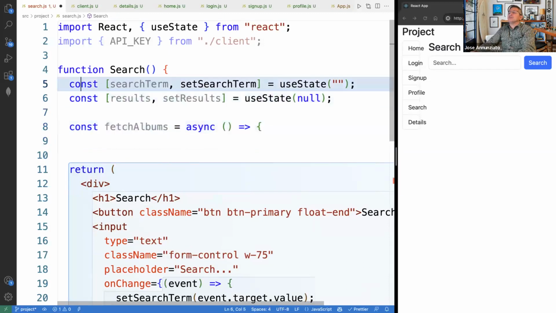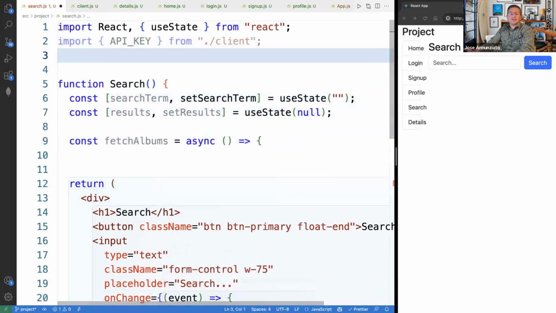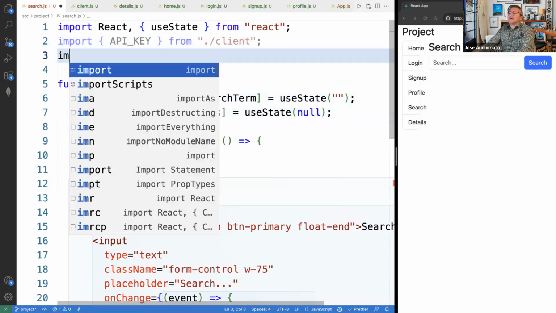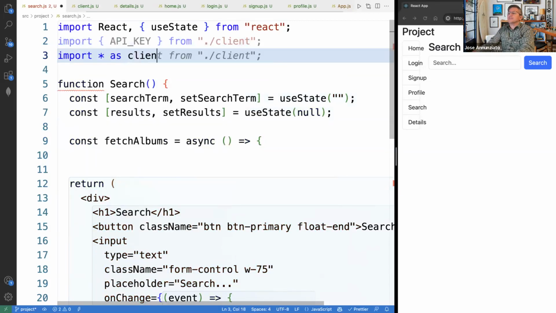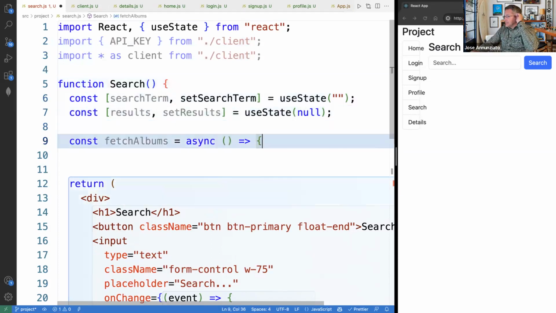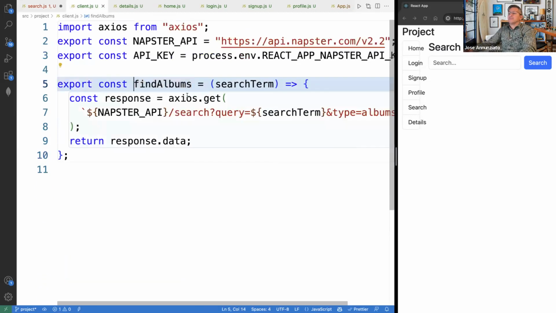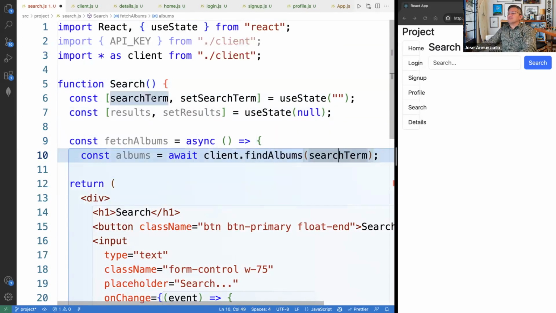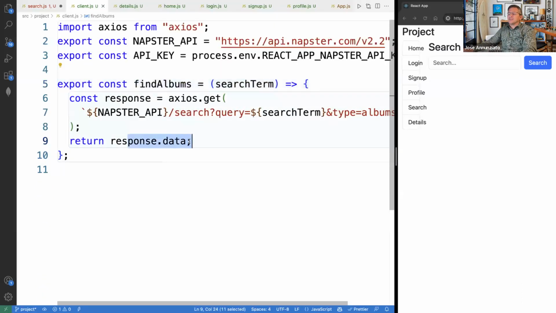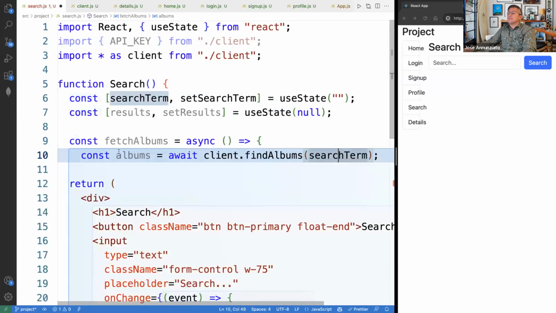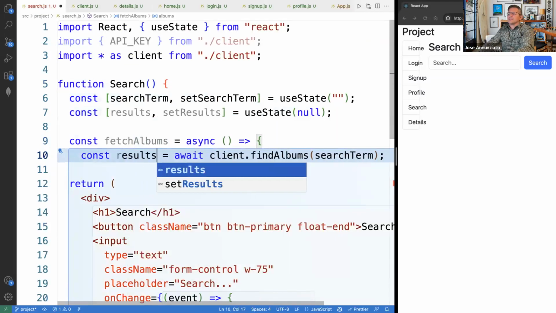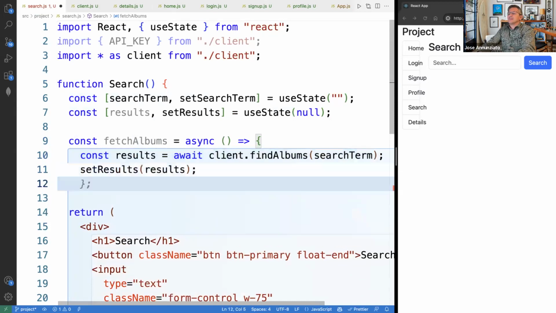So it's going to use the client code that we just wrote. I'm going to import star as client from client. So find albums, that's the function we just wrote, and we need to pass in the search term that we just typed. It's going to come back with data, which is presumably albums. Well, we don't know. These are just results. So let's set the results like that and see what we get.